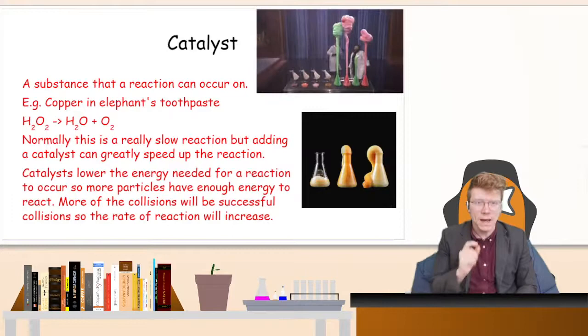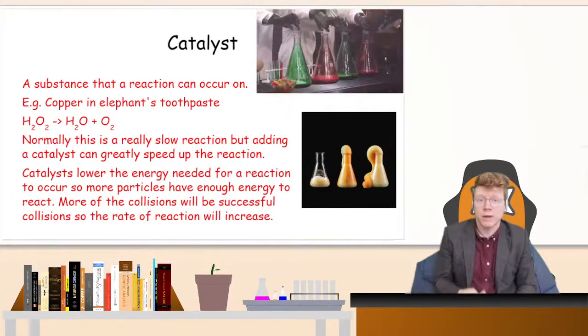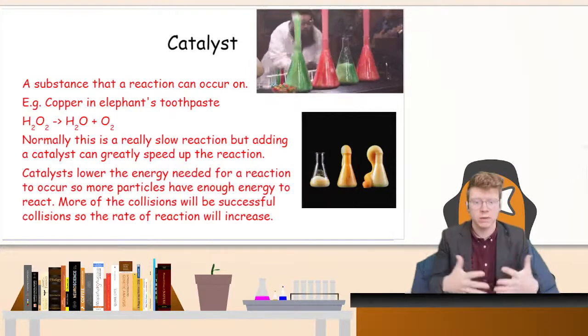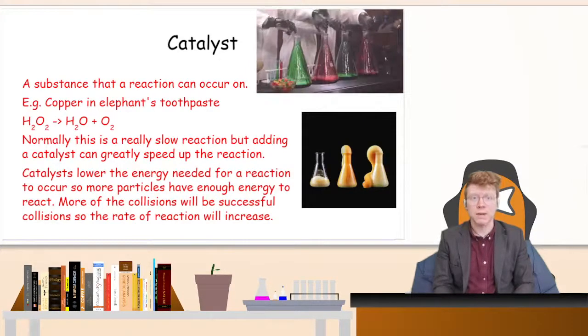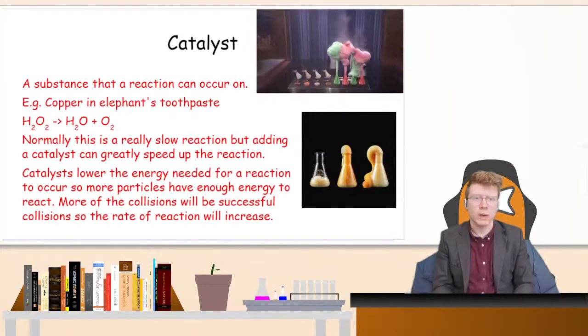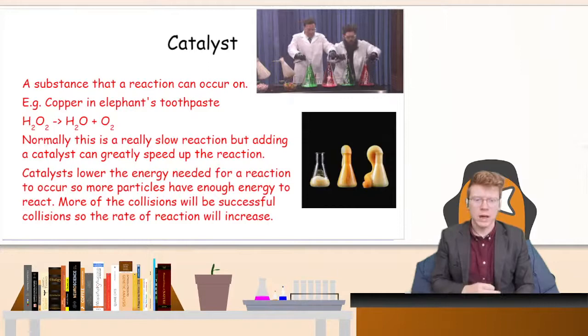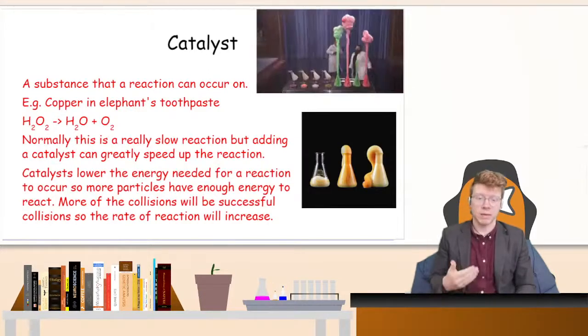But you can speed that up by adding a surface, essentially, for this decomposition to occur. There's a few different catalysts that work. Yeast actually works quite well, but from memory, copper works quite well too. So what you can do is add this catalyst and speed up the reaction.